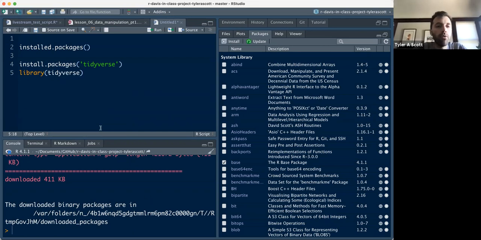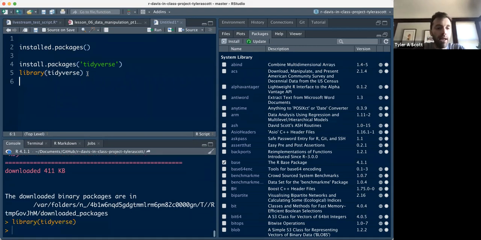One thing you'll note is that when we're installing a package, we call the package name as a character string. When we're loading a package in R, once it's already installed, we simply type the name of the package as an object name rather than a character string. So there's no quotes around tidyverse. There are some idiosyncrasies beyond that, and sometimes you can use a character in certain circumstances, but as a general practice, the best way to go is to use characters when you're installing the package and then use an object style name when you're loading it. So here we go.